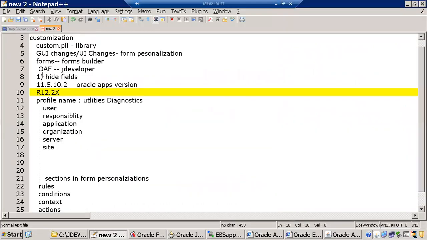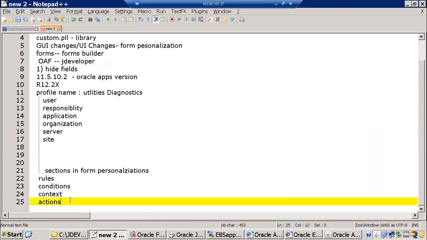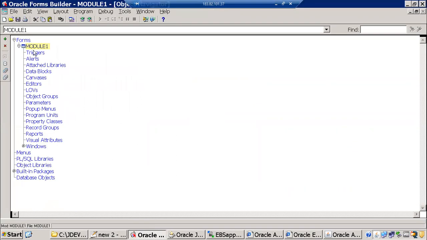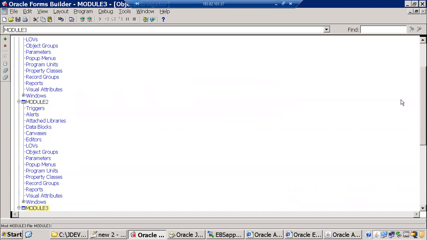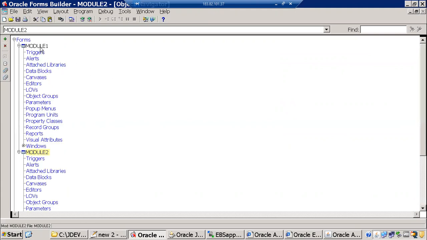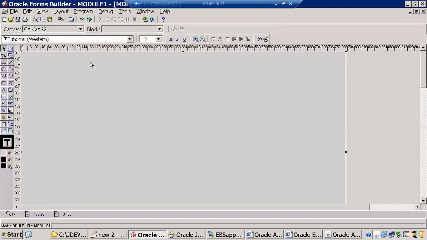So, are you okay with this example, hiding fields? Now the second example: if you want to build a new form, there is a Form Builder here. We have to click on this Form Builder and then create data blocks using code; you have to write PL/SQL code. We'll discuss one or two forms and develop master-detail forms. You will also come to know the types of canvases: content canvas, tabbed canvas.